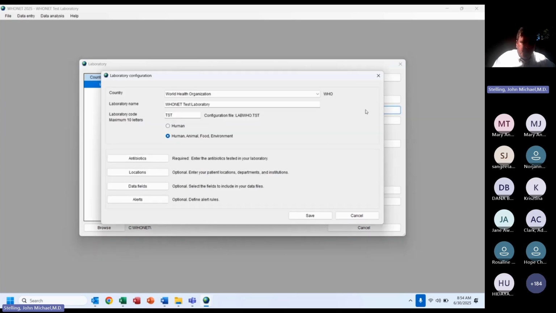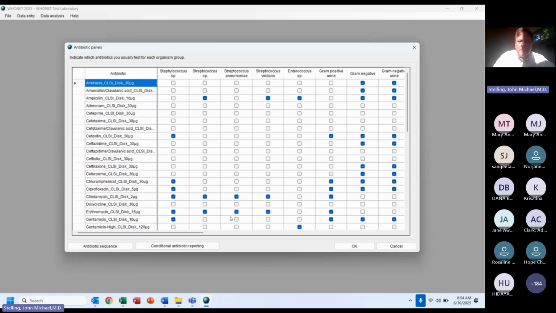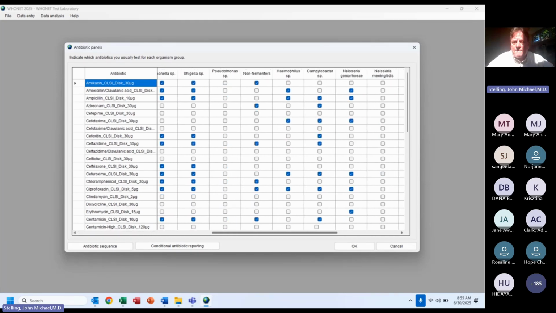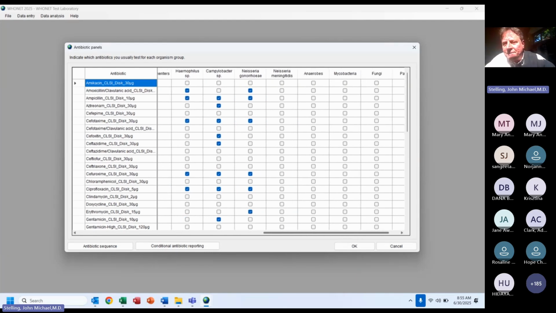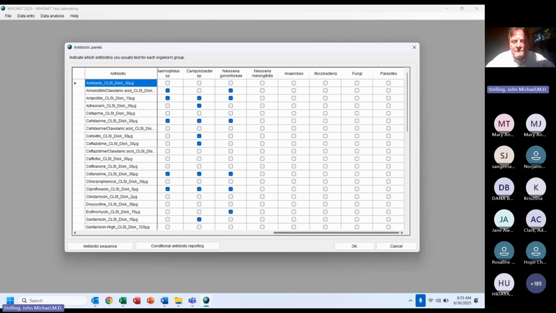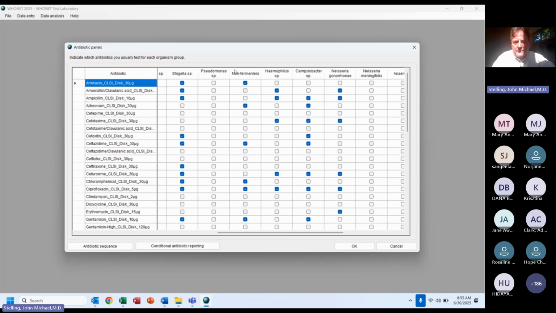Modify laboratory, antibiotics. For data entry purposes, you go to panels. And here you see staph and viridans and gram-positive and gram-negative urine. If I go over to the right, you see the fungi, the salmonella. So Acinetobacter is here, but it's not under that name yet. So Adam, we have discussed this. Right now for the non-fermenters, we have two things here, Pseudomonas and non-fermenters. We want to break up the non-fermenters to include Burkholderia, Stenotrophomonas. When I say non-fermenters here, Acinetobacter is what we have in mind.